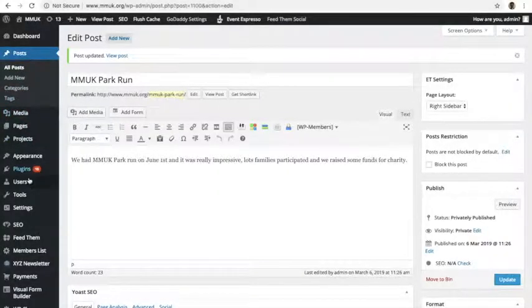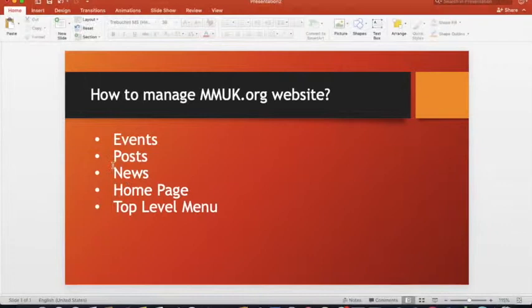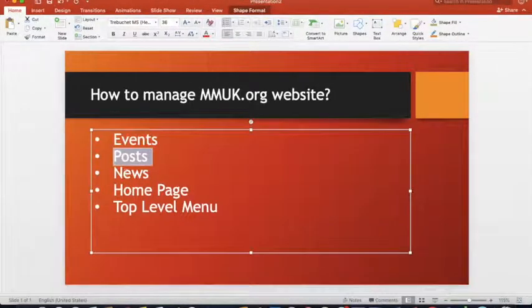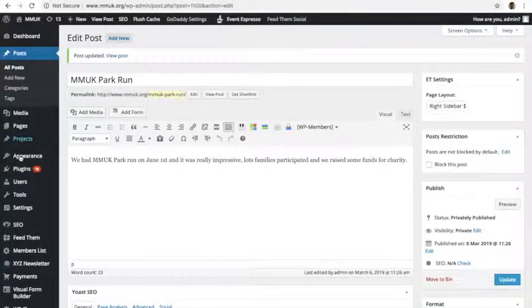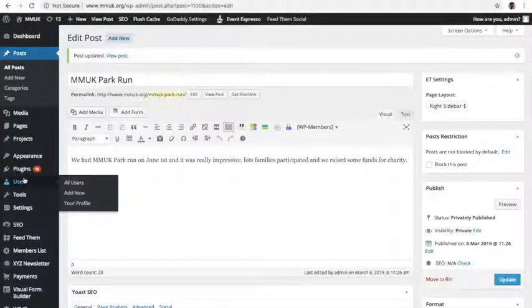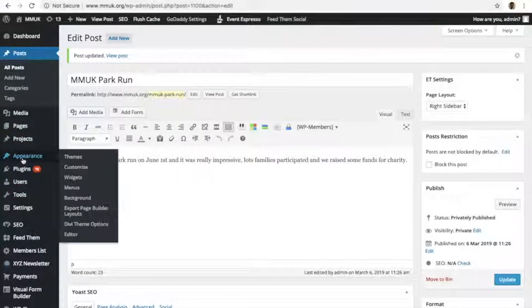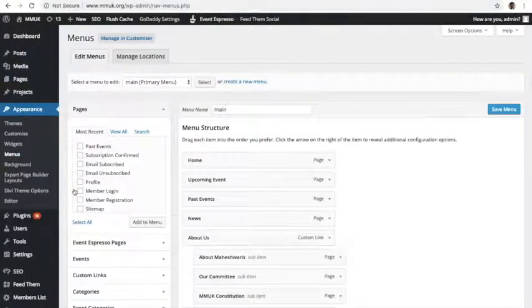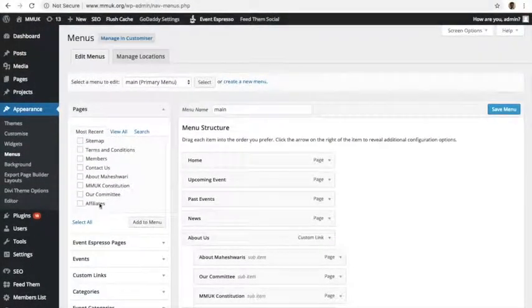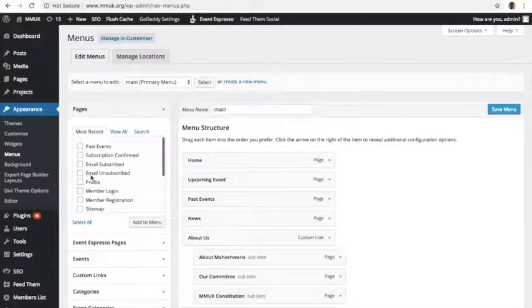Now let's look at the key thing. So we've done the events, we've done the post, we've done the news, we have obviously learned homepage, different order. Obviously we did this before. Now let's look at the top menu. This is quite interesting, by the way. It took me a few times to figure it out myself. So you'll go in appearances, you'll go in the menus, and it's quite a tricky one. You'll find something here. So let's put affiliates. You have to have something that already exists.